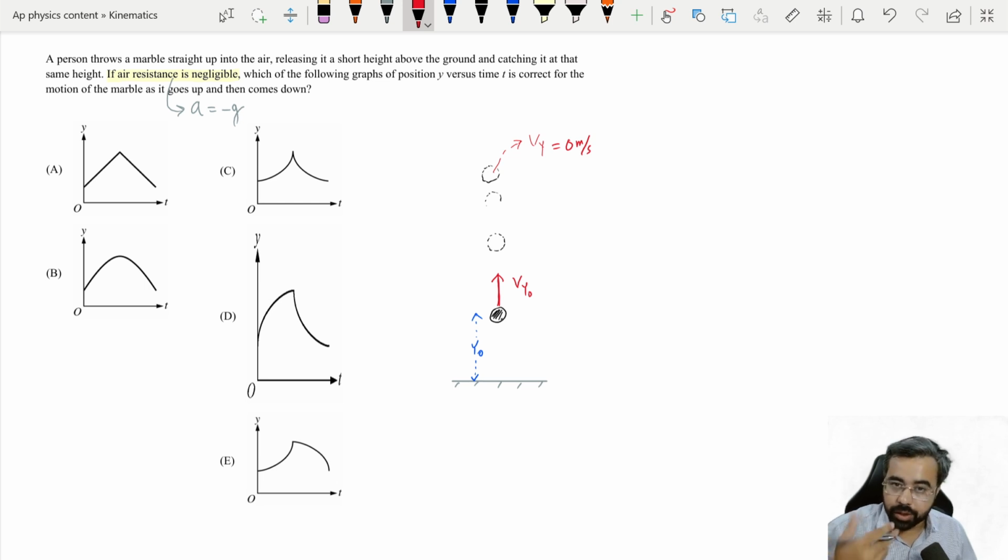So how is the position changing? In regular intervals of time, the position has not changed uniformly. So it means that it will not be a straight line. It can never be a straight line. We see that its velocity is decreasing. So you see I'm now drawing a small arrow and then a smaller arrow, and eventually at the maximum height it is 0. Now, from the slope point of view, you know that the velocity is the slope of the position time graph or the displacement time graph.